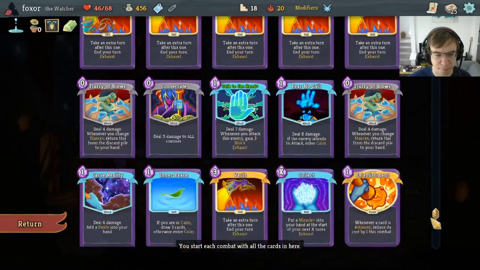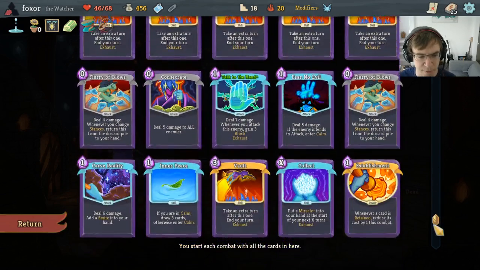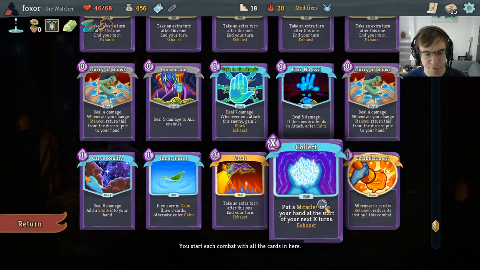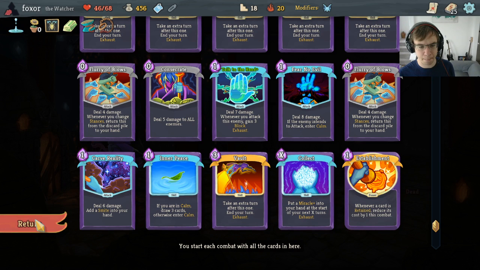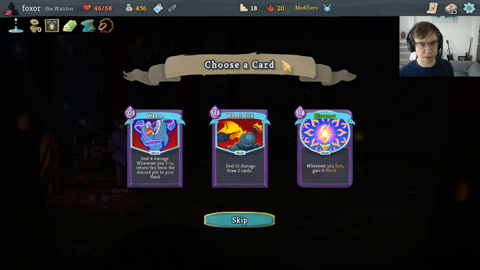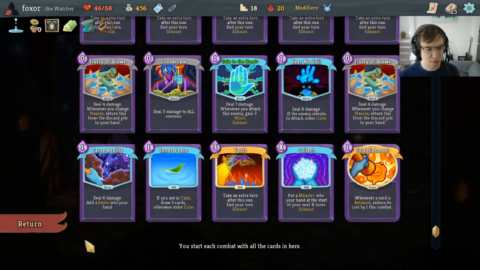Wheel Kick is kind of interesting. We have Flurry of Blows and Consecrate. We also have Collect, so we tend to get a lot of energy. So I kind of like Wheel Kick. This will probably be the last big damage card for a while.